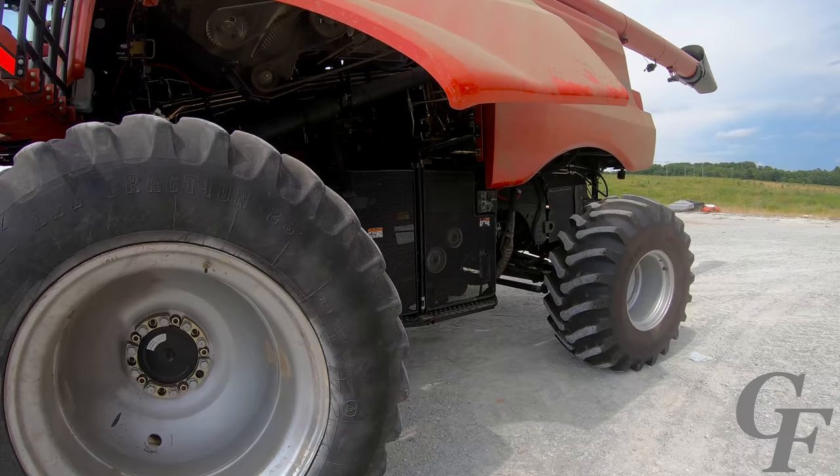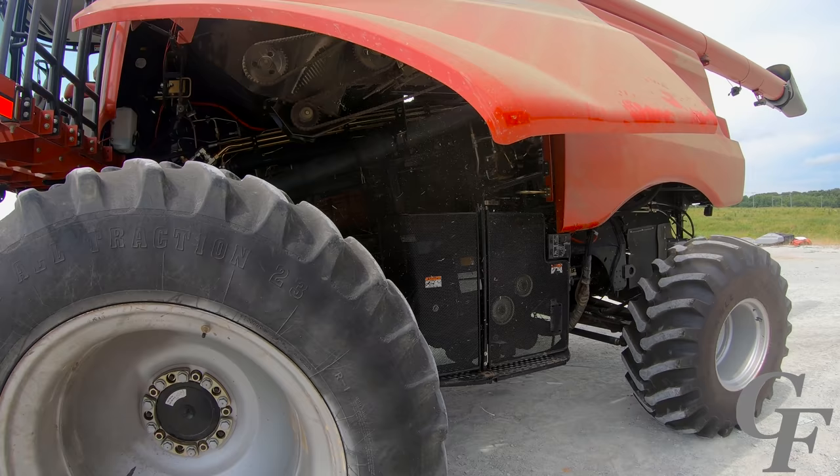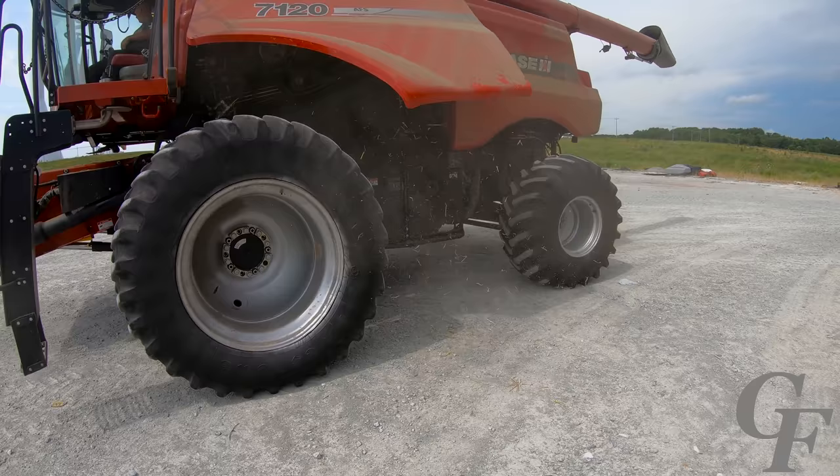And it's turning. Back away before I get all itchy.